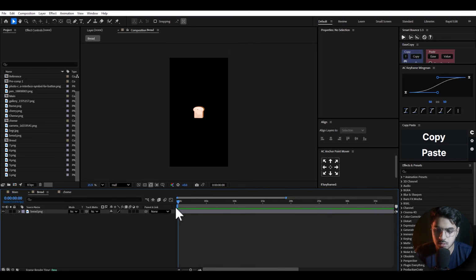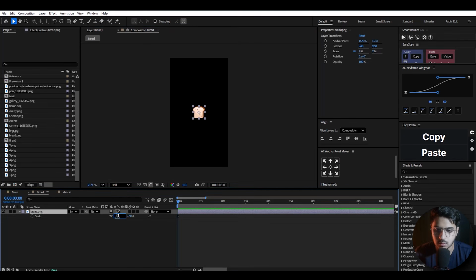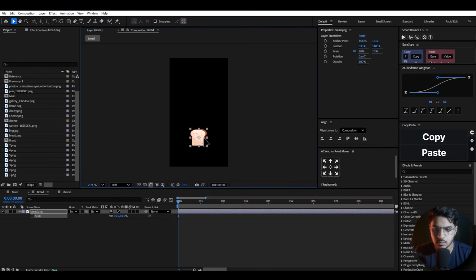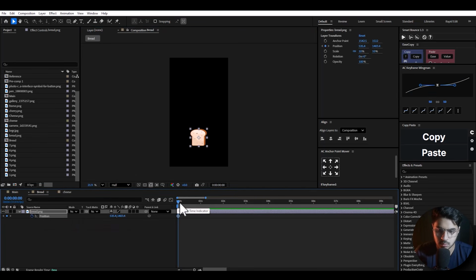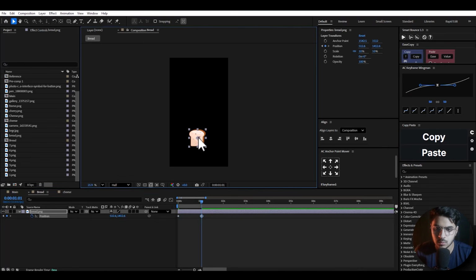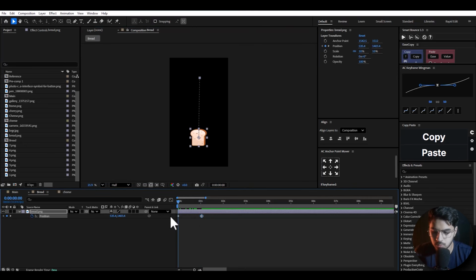All right. So let's animate our bread first. Let's make it 10. Make it go from here, position, all the way up to here. Scale, press U, and let's reduce it. Let's make it 5.